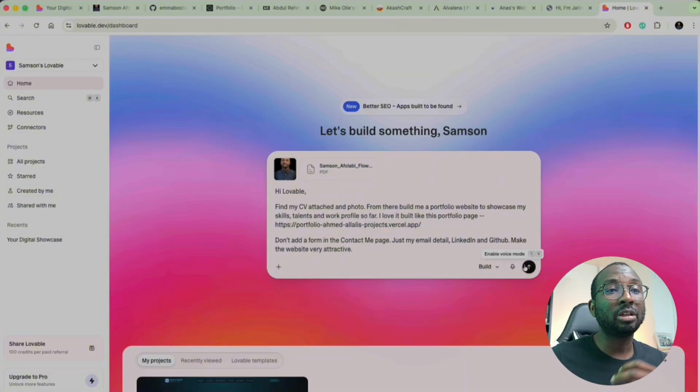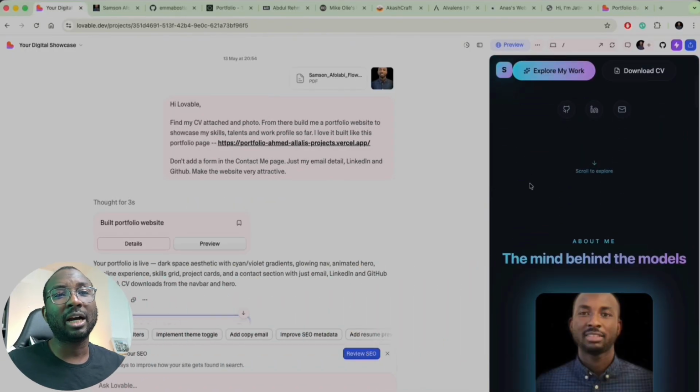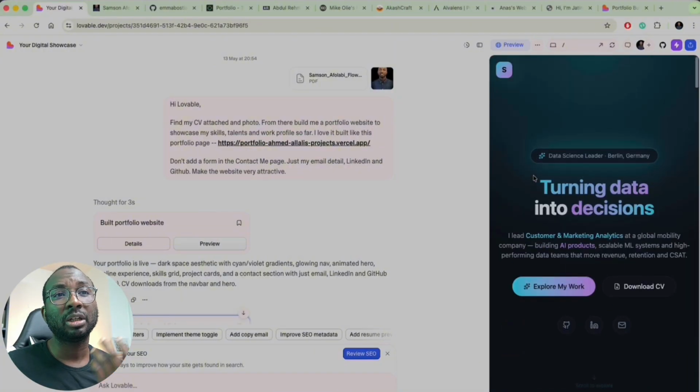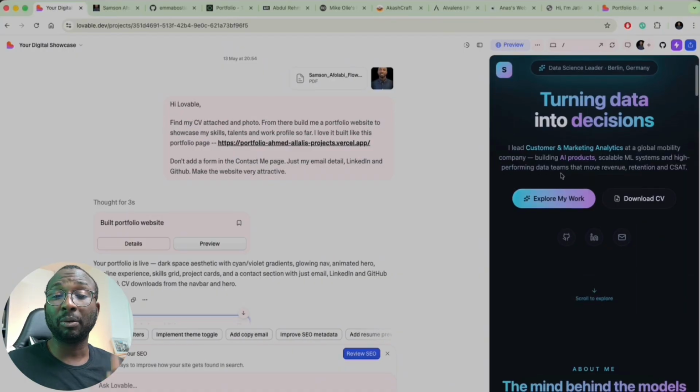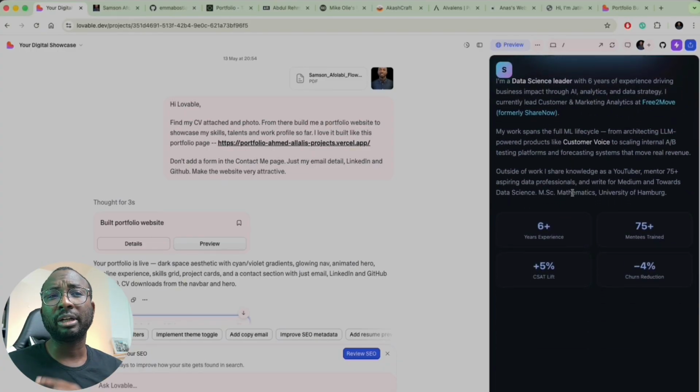Once that is done, I'm going to just run this, and it takes a couple of seconds to process. Now it's running, and it's going to build me a portfolio website. And now you see how my portfolio page looks, and it's returned this particular portfolio page where you see all of the details added. This is my introduction. If I want to change anything here, all I need to do is go back to the prompt and say, hey, change this for me, I don't like it. It's also showing my face. All of these details it already got from my CV.